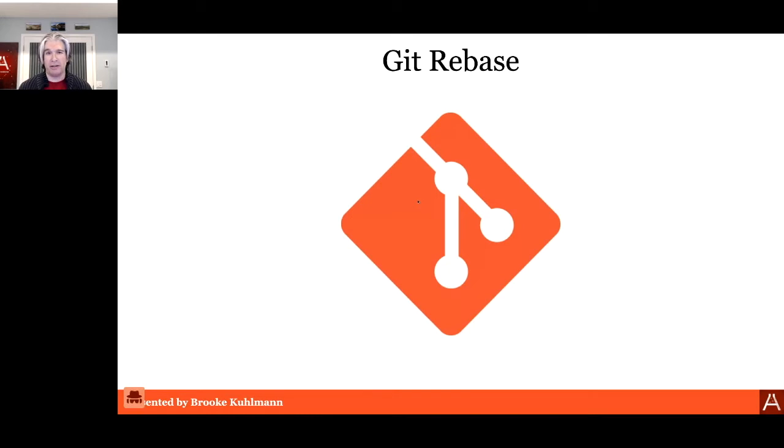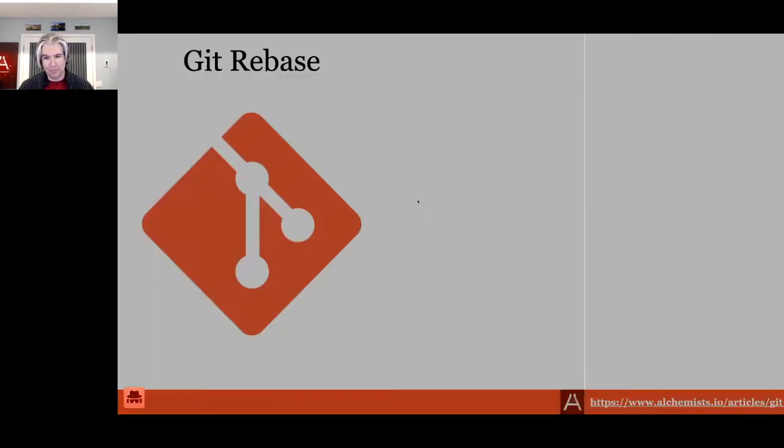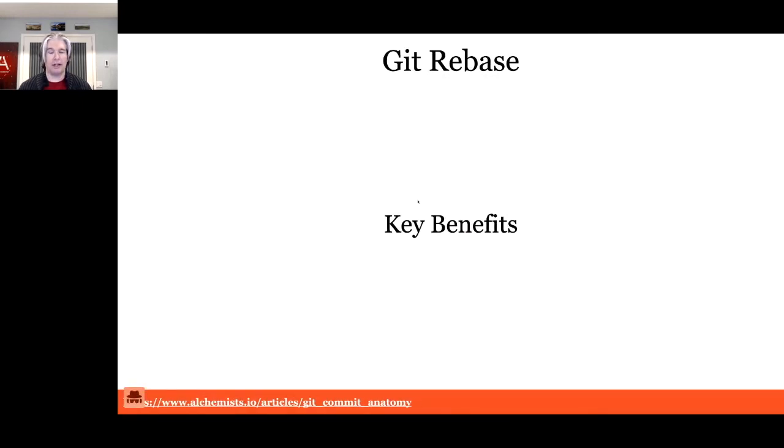I want to talk about the Git Rebase workflow and how to level you up as engineers so you can write your Ruby code or your JavaScript code with better confidence and in a way that communicates what you're trying to build to the rest of your team members. So without further ado, I just want to go into the key benefits here and lay this out.